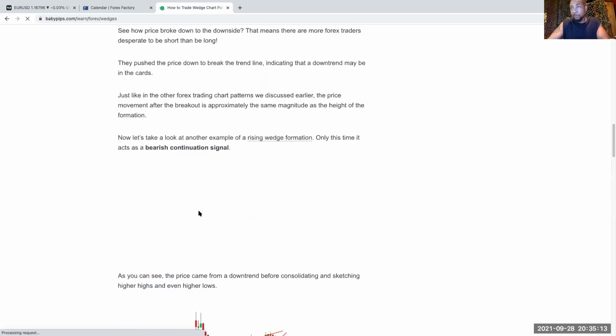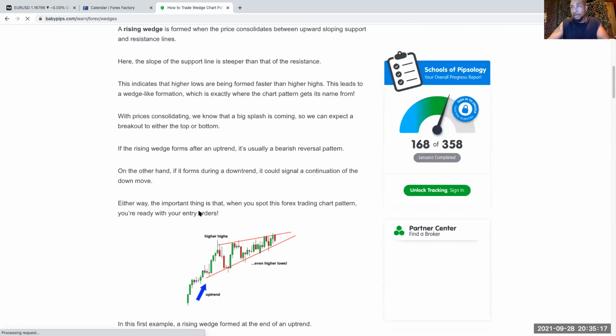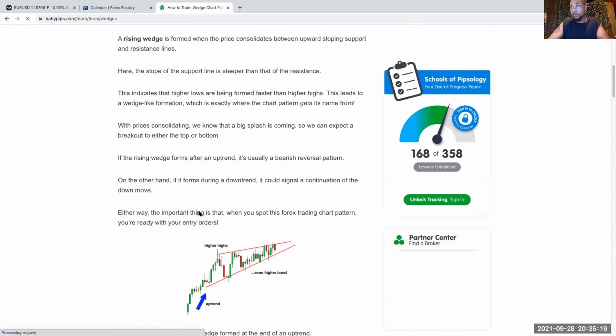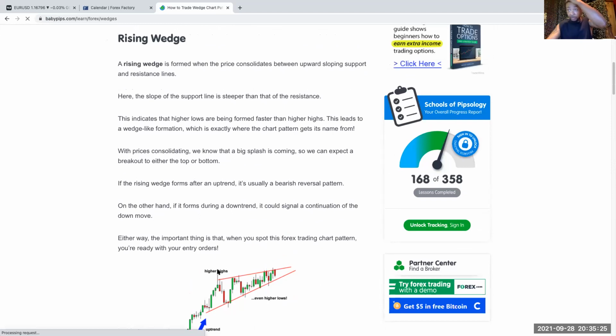This is for the uptrend. This is the rising wedge pattern here. And it's just opposite of the falling wedge. You first got to find your uptrend motion. As it says, the upward sloping support and resistance lines. And basically it's forming at the end of the uptrend. And then you get into your calls and sells the same way you would in consolidation, like Davion explained.